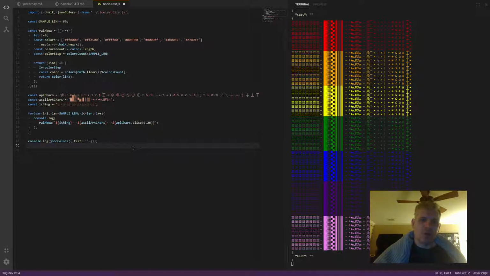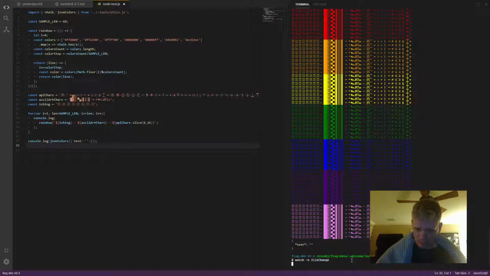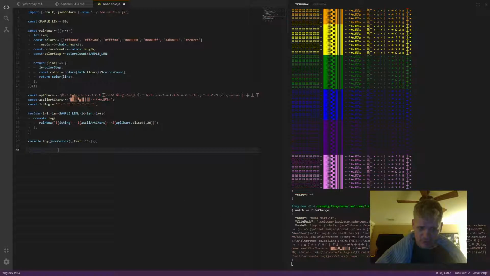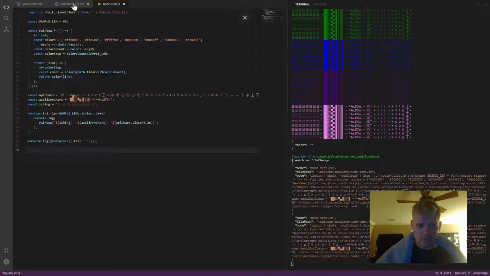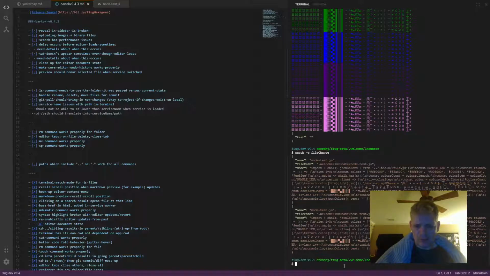I may at some point call that a watch mode or something like that, which I do have already, watch E, and then I can say I want to watch file change. Yeah. So now anytime a file changes, I should see this is happening. And I think, oh, I know. I can Control C out of that, and I can say, instead of file change, let's do file select.